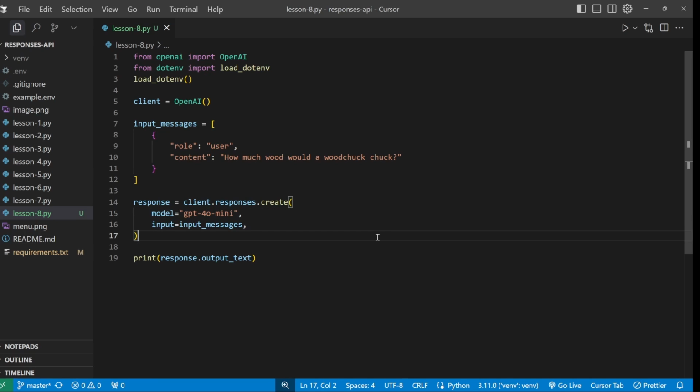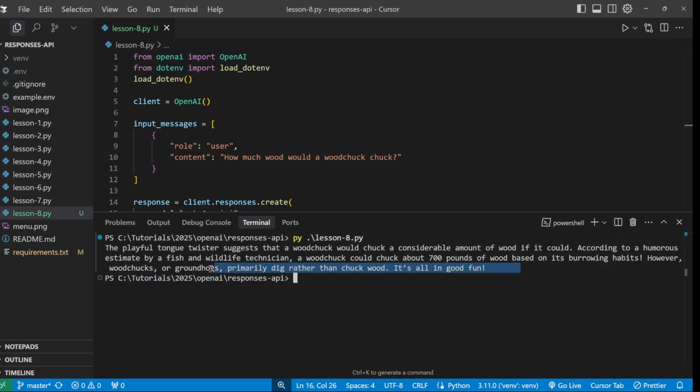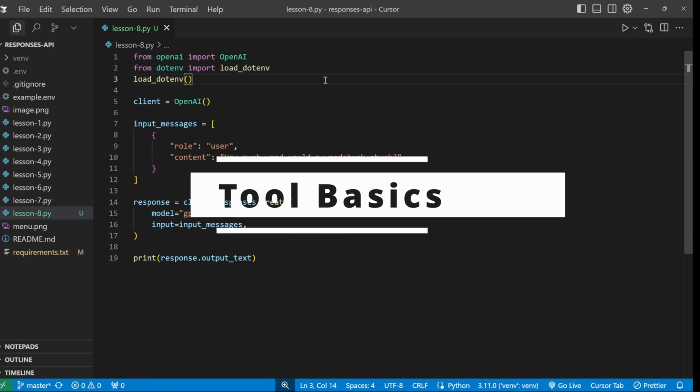But sometimes you want to build your own custom tools which your agents will have access to. And that is what we'll cover in this video. Right now, I have this very basic boilerplate code that instantiates the OpenAI class. We then set up our initial input message, and we then call the Responses API, passing in our message. And if we had to run this file in the terminal, we should get this response back from our AI model.